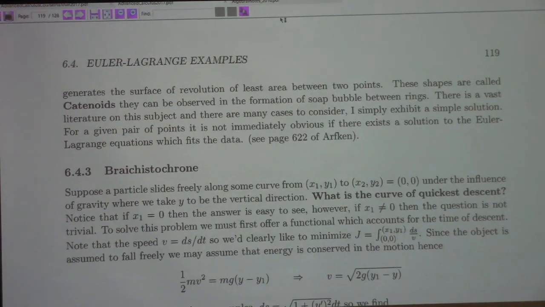They're called catenoids. So this is a catenoid. A catenoid is the surface of minimal surface area formed by a surface of revolution. And nature is lazy, and many things we observe in nature are extremal. They maximize or minimize some functional. In this case, surface area. So soap bubbles are catenoids for this reason.